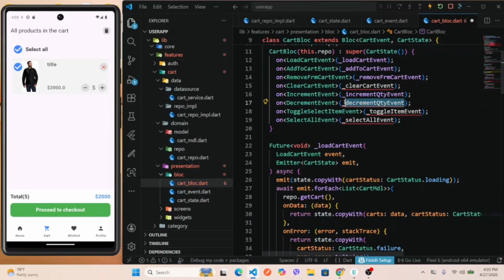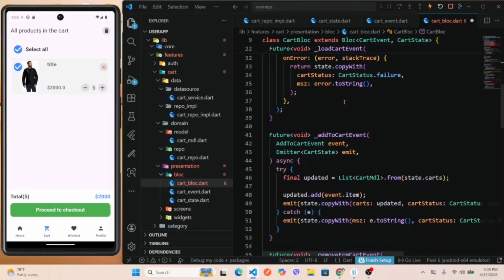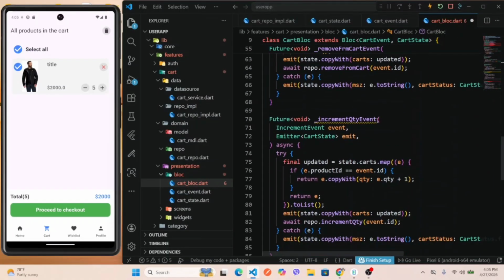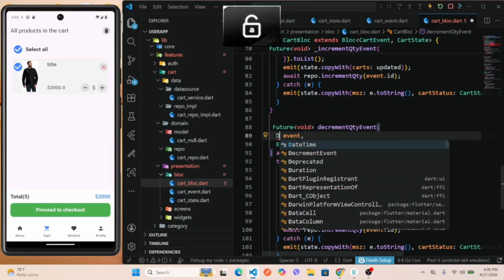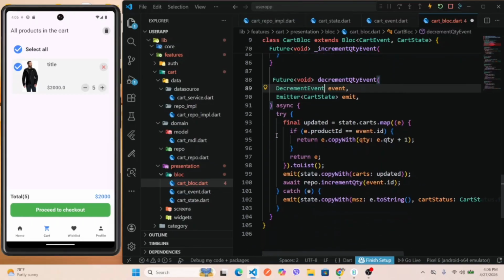Let's copy this decrement quantity event and paste it here, and change this to decrement quantity event, and for this one change this to subtract, and that's it for decreasing.